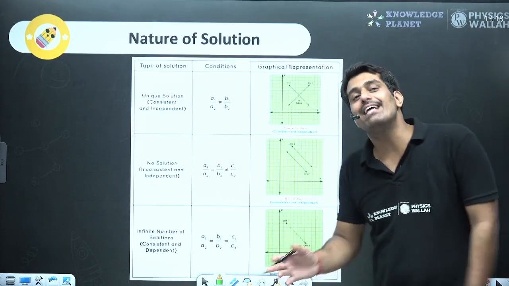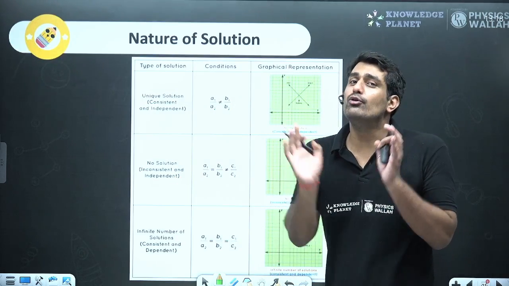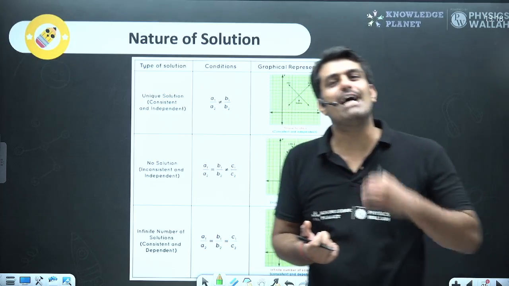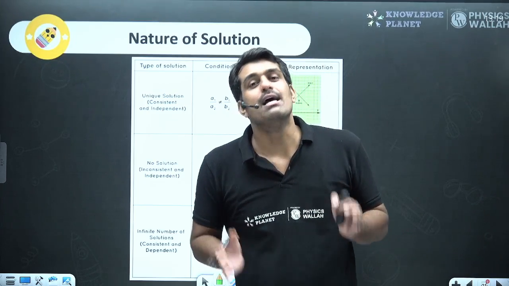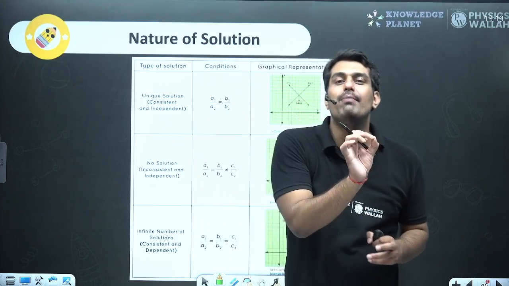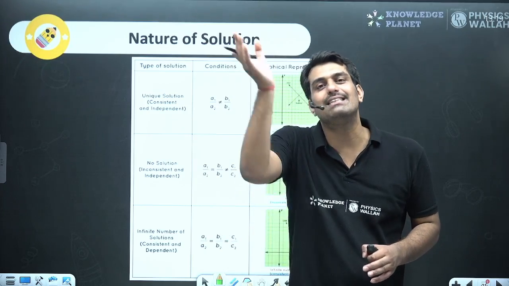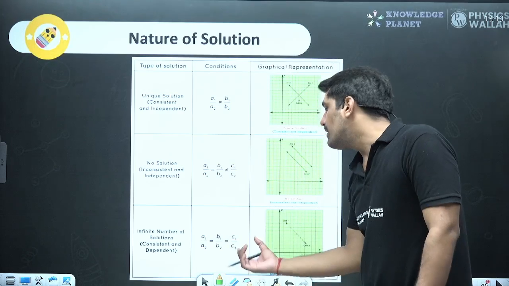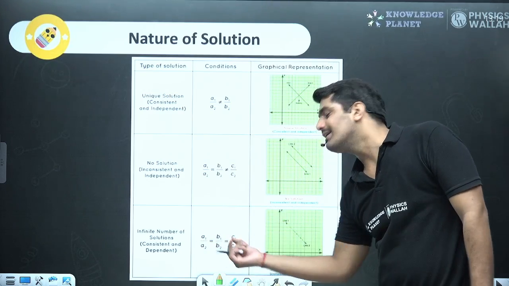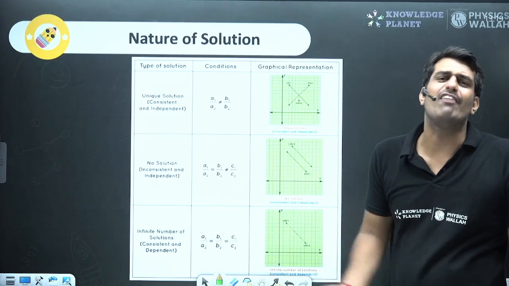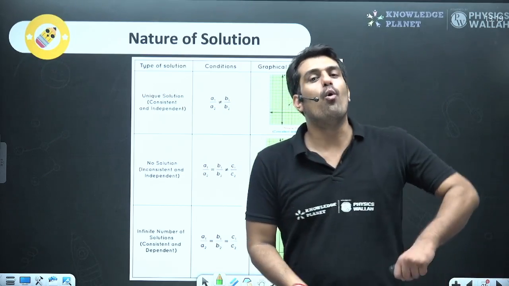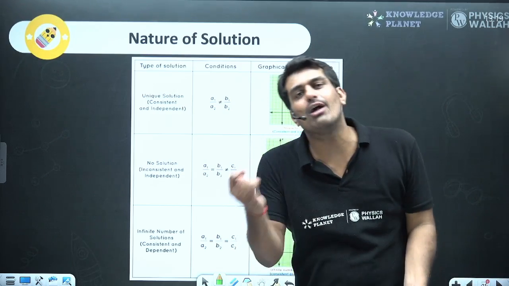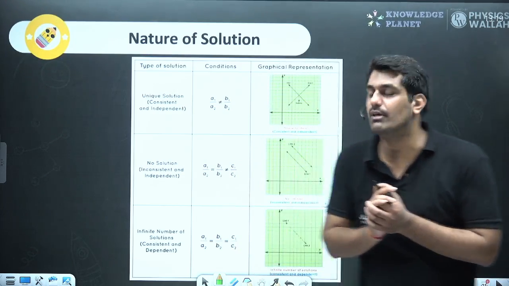And finally, the case where the two lines coincide. I think you should not ask me for this part because I have already recited it: the coefficient was multiplied to it and the equation changed, and that is the reason we got a coinciding line. So basically, for the case of coinciding lines, all the three ratios would be equal because nothing has been changed in the given equation. Only either a number was multiplied or divided in that scenario.